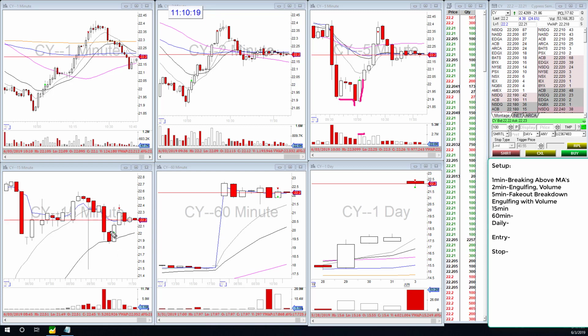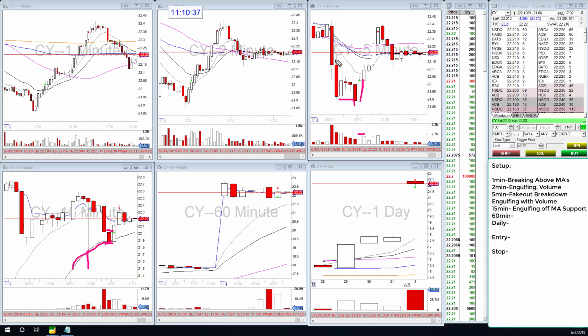15 minute traders, can you find this one? There's 2. You had the 15-minute almost engulfing right there, and I saw it. And then you had this wick that I saw. I was like, wow, it got held up by this 20 moving average somehow. Now, this wick could be meaningless, but I saw this moving average as a potential support. So not only do I have the 1, the 2, the 5, and the 15, I'm seeing, on the candlesticks, some real support down here of the 20 moving average on the 15.